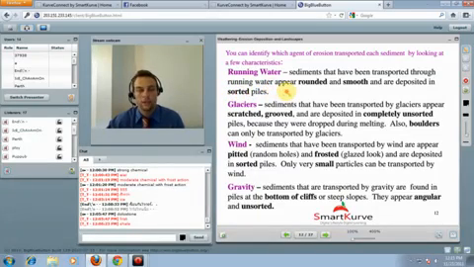So say you're walking in the desert and you find this huge area of rounded and smooth rocks, but there's no water in sight. You could actually be walking on a place where there was a river thousands of years ago, and the reason that geology is so cool is because if you didn't know that, you would just walk right over this area and not ever know. But because you're all going to become geologists, you know that if I see rounded and smooth rocks everywhere and sorted piles, I'm stepping on what used to be a river, which is pretty cool.